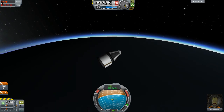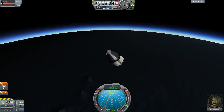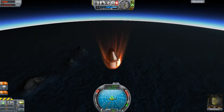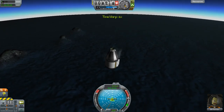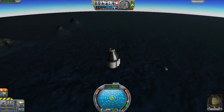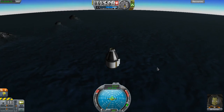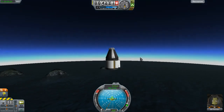Oh, yeah, I didn't look to see where we're coming down. It'll be a surprise. Looks like water. Okay, we're through that. Let's pop the chute. We didn't lose the Science Junior. That's awesome. And we are definitely coming down in water, so we're probably not going to get any new science.